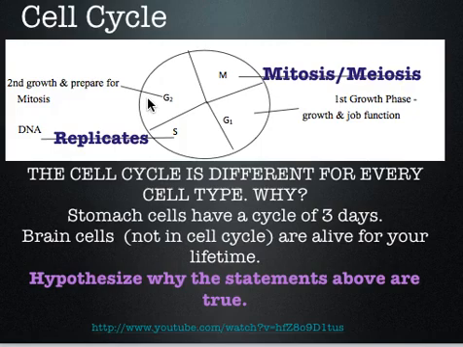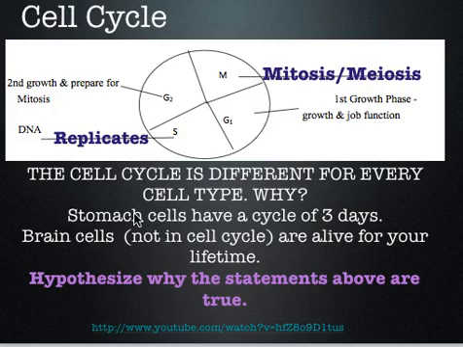The final part of interphase is G2. That's the second growth phase, where the cell actually prepares to divide. And it actually has a checklist, kind of like you going on vacation. You got to change clothes, you got to take your toothbrush, and things like that. When the checklist is complete, the cell will enter M phase, which is the second part of the cell cycle. And that's where it will divide. So interphase is 3 out of these 4 pieces. Mitosis, or M phase, is only 1 of the pieces.